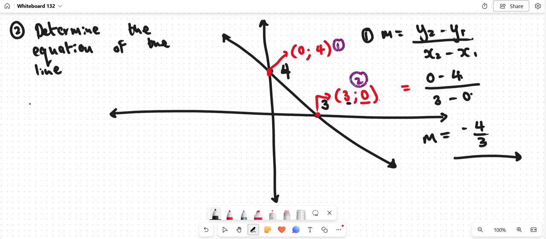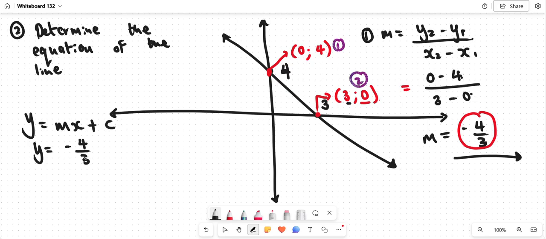So again, I take my equation, y is equal to mx plus c, the general one. And in place of the m, I substitute that fraction there. So it will read y is equal to negative 4 over 3 x plus c. All right, so now let's solve for that c value. One thing that you can do in this question is that the c value is clearly indicated there as being equal to 4. You can clearly see it, so we don't need to calculate it. But I want to prove to you that you can actually still calculate it. So let's keep calculating it.